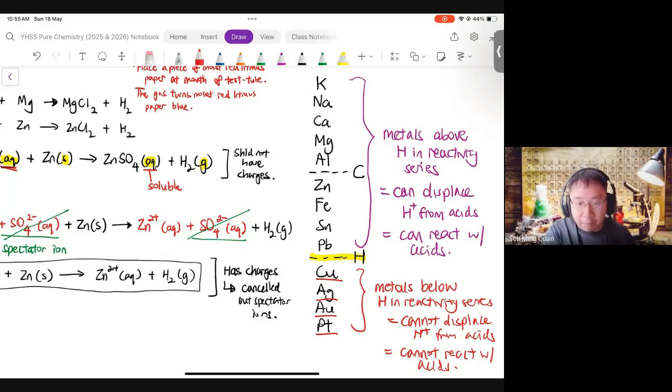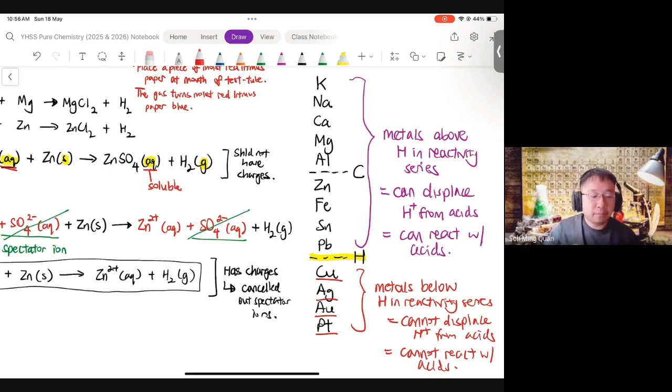Copper 2 carbonate can react with acid because that's the carbonate. But here I'm talking about the metal. So copper metal does not react with acid. Okay? Which is why your coins are made of copper. Your jewelry is made of silver and gold because coins and jewelry are meant to last. Imagine if they were to react, if you poured vinegar on them, vinegar is acidic. Imagine if they reacted. Your coins will disappear, your jewelry will disappear. That's why copper, silver, gold, they are not reactive with acid. They do not become corroded by acids.